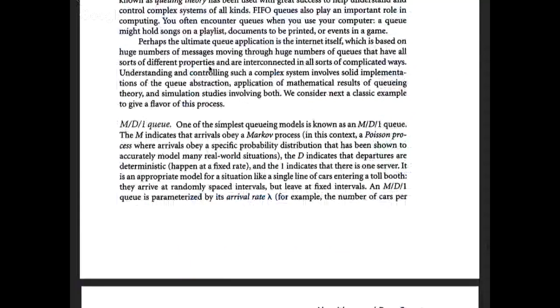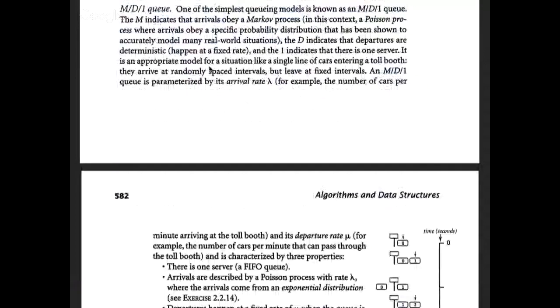So that is the concept of simulation. We use it all the time. We use it to simulate loads of stuff. We use it to simulate traffic. Real traffic simulation is done with this queue idea, this queuing idea. And then they usually call it a discrete event simulation. You don't need to know those words. We use exactly the same idea in state-of-the-art programs to simulate traffic on the internet.